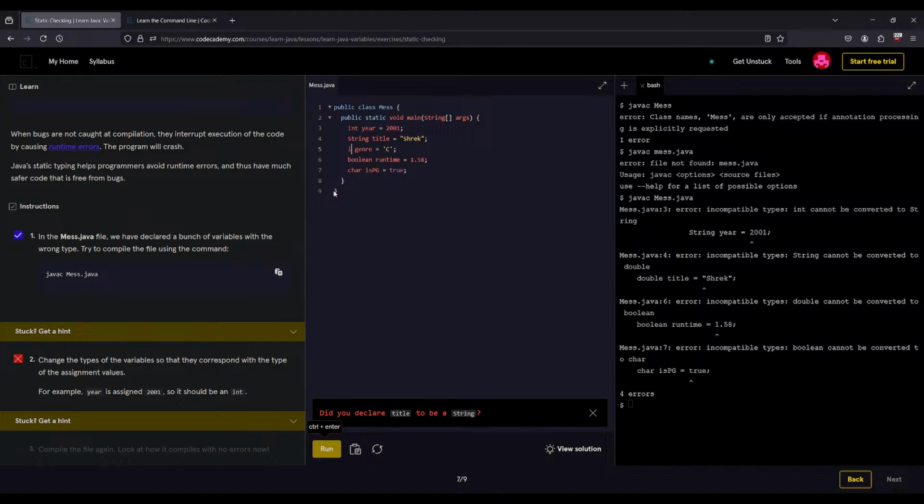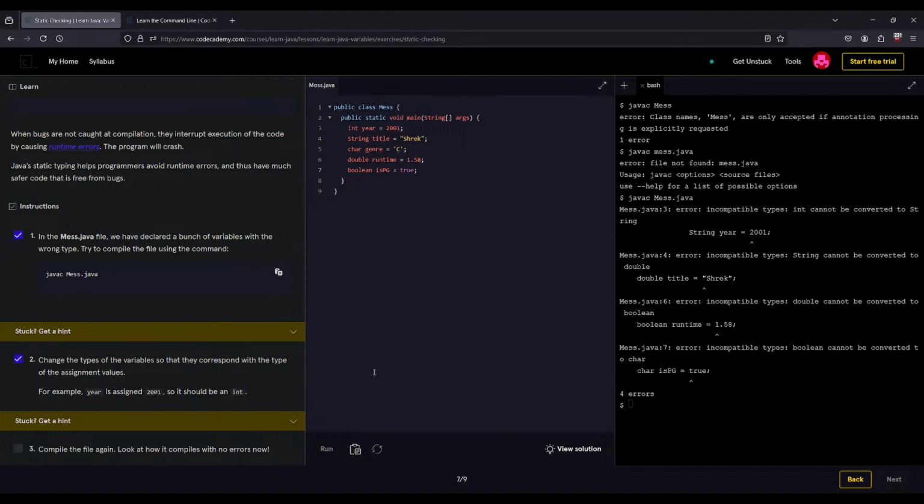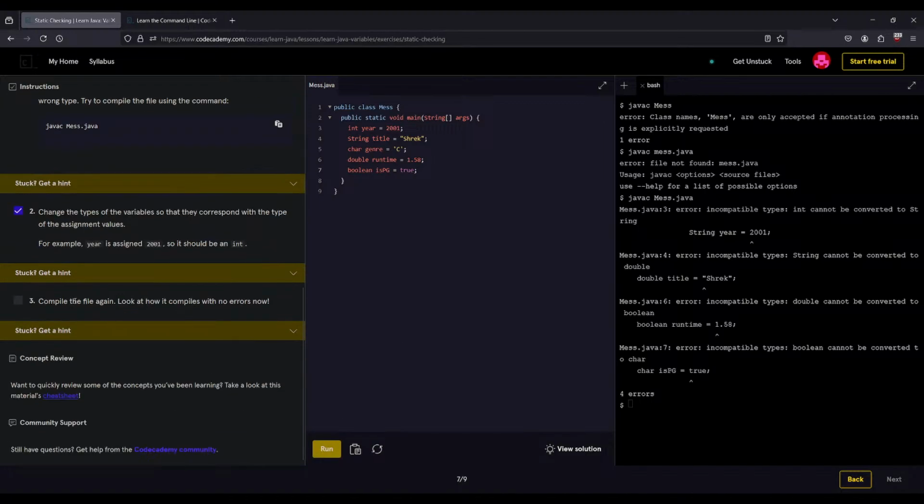Int. Okay, int is not going to do. Char is going to do. This one is a double. And this one is a boolean. Compile the file again.